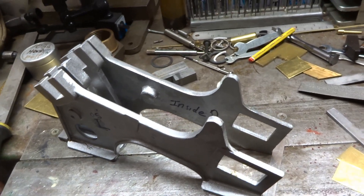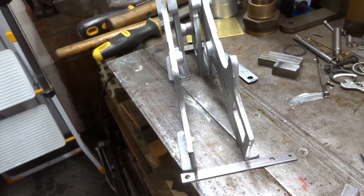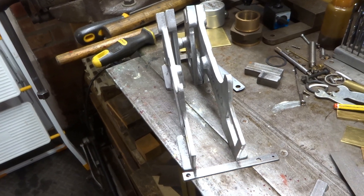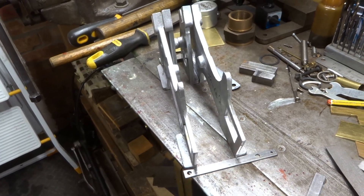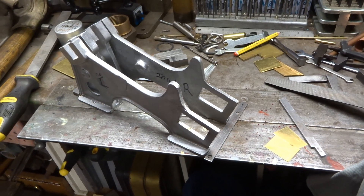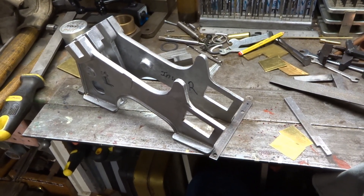My rather uneven bench - not a fair test - but as best I can judge everything's kind of standing upright. I now need to find a bit of steel or something from which to make the base plate for this engine, and then bolt this lot down and see how we go.